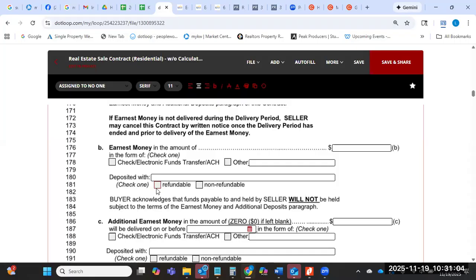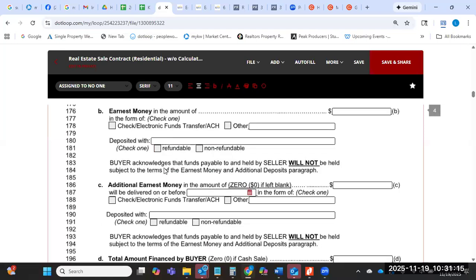Now, again, we're always dependent on the seller releasing it. Never, ever, ever say to a buyer, oh, well, yeah, you'll get your earnest deposit back, because sellers get obstinate. But make it refundable. There are a few times when the earnest deposit is going to be non-refundable, specifically when you're dealing with a builder, and if the builder is building new construction. If that's the case, you're not using this contract anyway. There's a new construction contract that you would be using. But if it's an existing property that the builder's already built, you're still probably going to use the new construction.